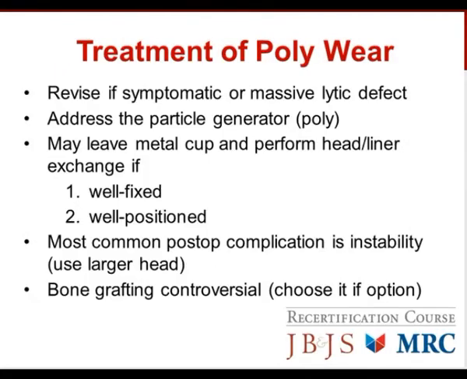When it comes to treatment of polyethylene wear, I've put a few pointers up on this slide. Number one, if the patient is symptomatic or has a massive lytic defect, then that patient in all likelihood needs to be revised. The most important part of revision for polyethylene wear is addressing the polyethylene particle generator, revising the polyethylene. If you have a well-positioned and well-fixed metal cup, then a polyethylene exchange is an acceptable treatment option. If the metal cup is damaged or is loose or is poorly positioned, then you want to revise the cup as well. The most common postoperative complication after revision for polyethylene wear is instability, and using a larger femoral head is advisable in these patients.